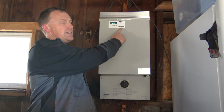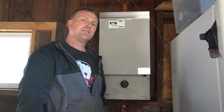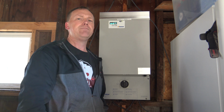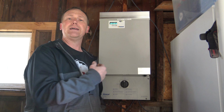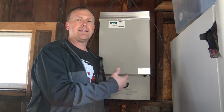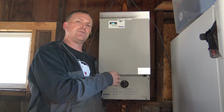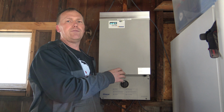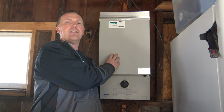Now this is a PV Powered, it's a PVP 1100, that's the model number. It's probably the best one you can buy for the money. Now this is a 125 volt unit. So if my central air is running or anything on 220, 240, the energy from the solar panels will not be going to that. So if you need a 220 inverter, you're going to look at a bigger model than this one.